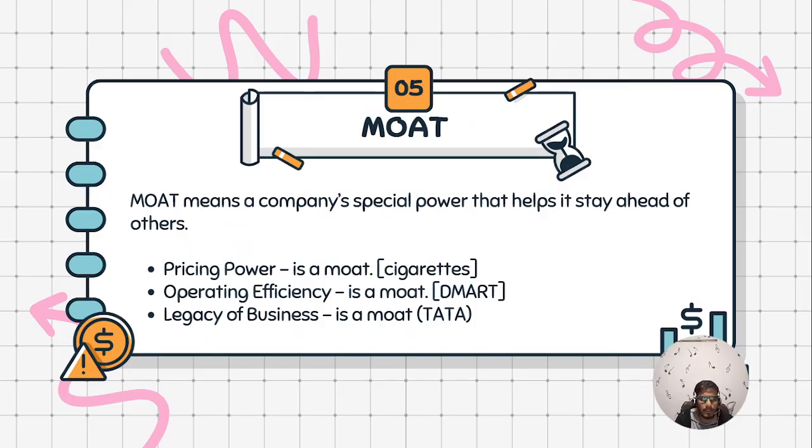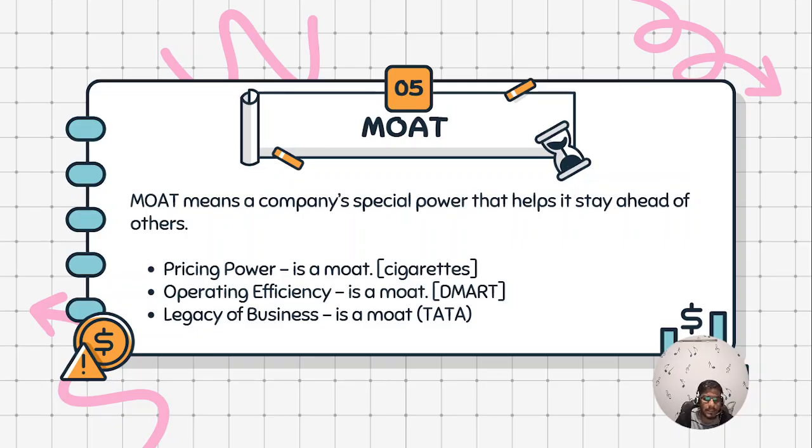Now, another thing is moat. We also do moat analysis, but this is a small concept that we have to understand in order to build our foundation better for understanding the Dupont analysis. So moat means a company's special power that helps it stay ahead of others. I'll give you an example. If I take a phone of a company like Apple, which has a very good value, since it has a good value, it will have a moat over different brands, like pricing power. It can charge extra compared to others because it has a moat. That is the goodwill or the pricing power. This is one of the moats.